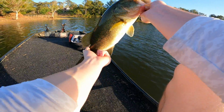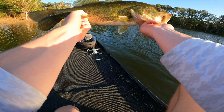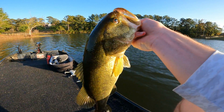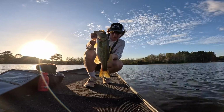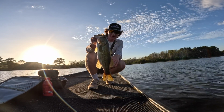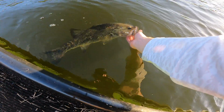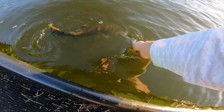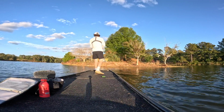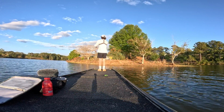We'll definitely take that. Man, he blew up on that bull shad, and I'm bleeding. Sick. Love stabbing myself, but you know, not a bad fish at all. We'll definitely take him. There we go. That was a crazy fight. I mean, he instantly blew up on the bull shad. Let's get him back. Man, that water is pretty cold, but they seem to be pretty active. Thanks, buddy. Appreciate you. Well, we have two fish on the board, and I also caught myself. So we're doing pretty good.